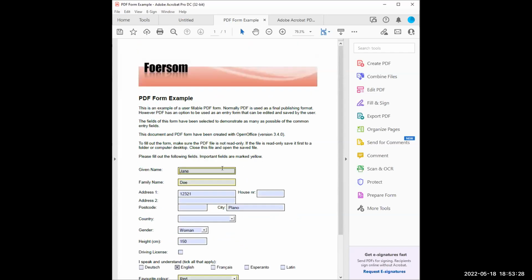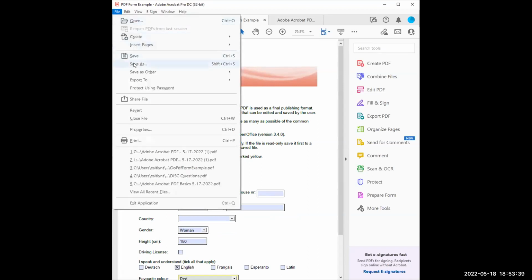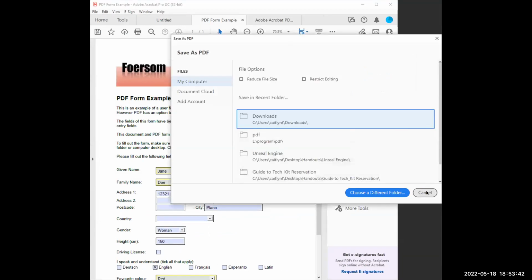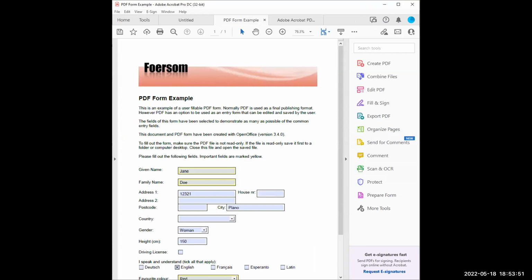Now, if you have completed your form and you want to save your information, that's where you click either this floppy disk up here in the left-hand corner, or you go to File and Save As. And you can choose the save location. And this will default it to saving as a PDF. Now, if for some reason you have a filled out PDF that you then need to make basic edits to, you should be able to open it and edit it and save it again whenever necessary.